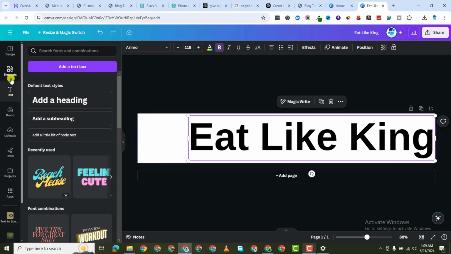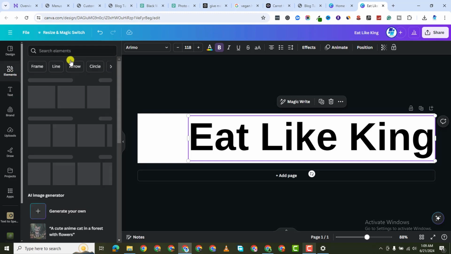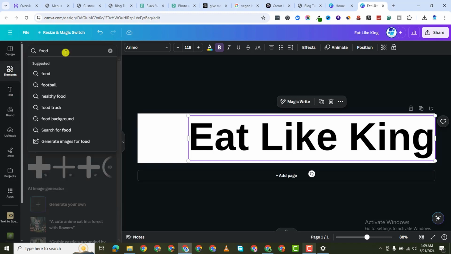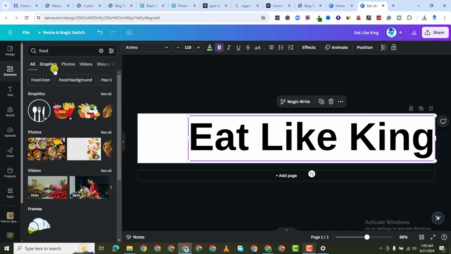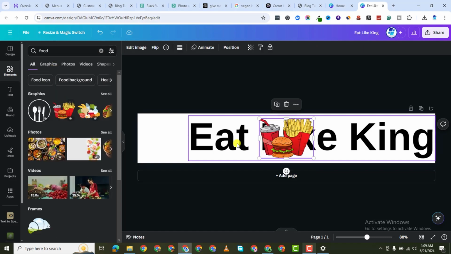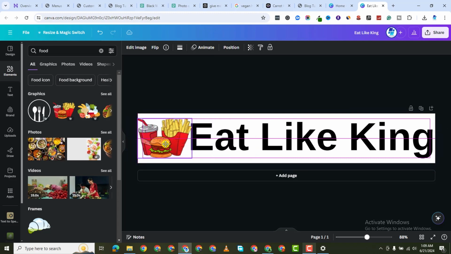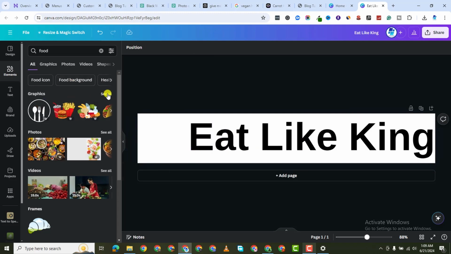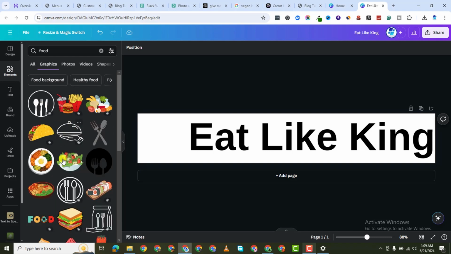Then I want to add a graphic. Let me say food. Come to elements, search for food. So we can add this here. Now I think let's add something which we can easily customize.